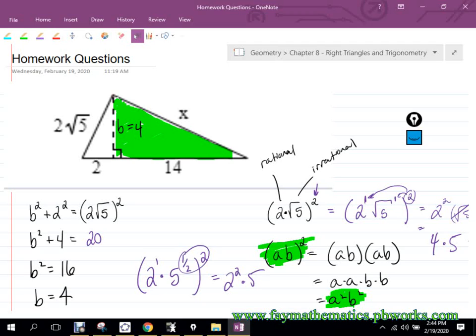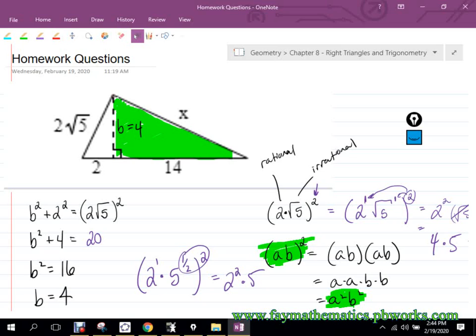If this overall triangle here was a right triangle, and we had this dotted line being our geometric mean, or our altitude drawn from the right angle to the hypotenuse, wouldn't we be able to say that this would be a leg of the right triangle? So legs were geometric means as well. So I can put x and x there. But it's the geometric mean between, this would be the whole hypotenuse. If that's a right angle up there, that bottom 16 would be our whole hypotenuse. And then the 14 would be the portion that is touching that leg x, correct? Okay, so this is chapter 7 stuff.